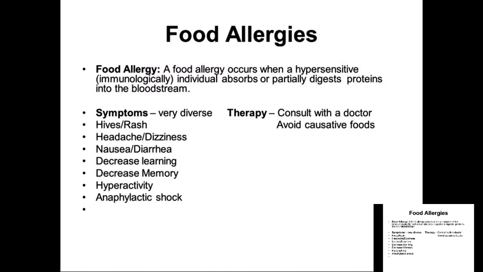When we talk about food allergies, they can happen immediately, right? Someone can have peanuts or peanut oil, and instantly their tongue can swell up and their throat can close up, their airways get restricted. But food allergies can also happen 3, 4, 5 days later. They can be this delayed onset type of reaction. And the delayed onset reactions, as you see below, can actually create decreased learning, decreased memory, hyperactivity. When you look at those 3, that's ADHD right there, isn't it?